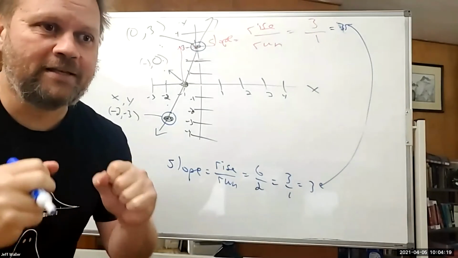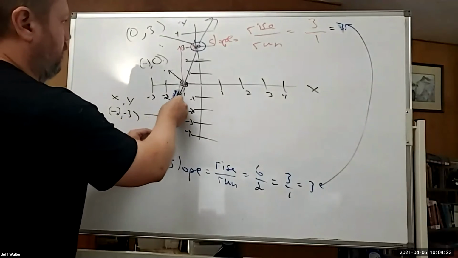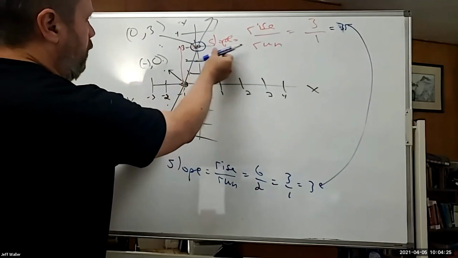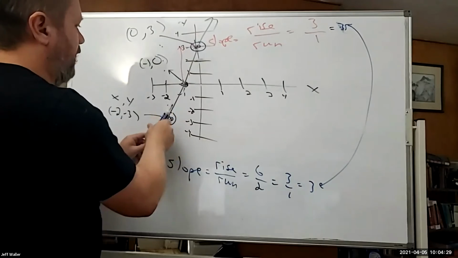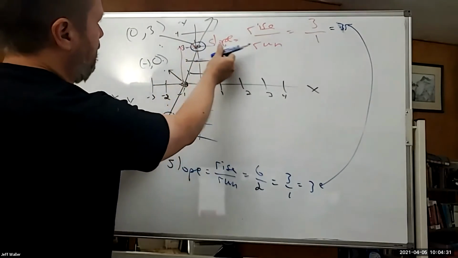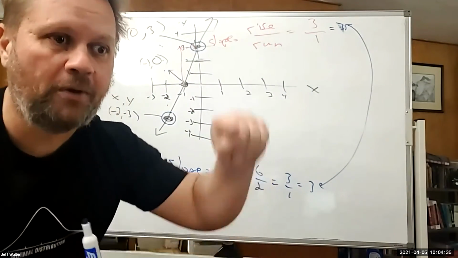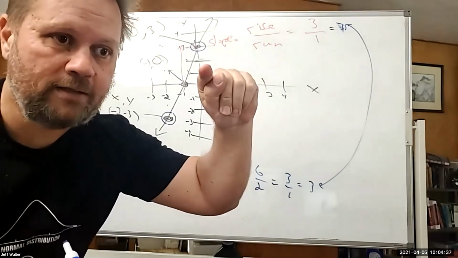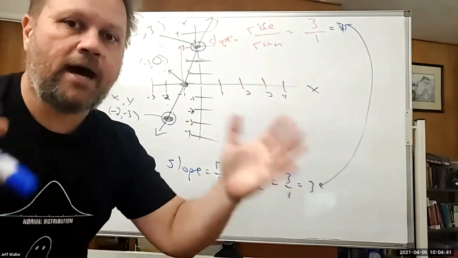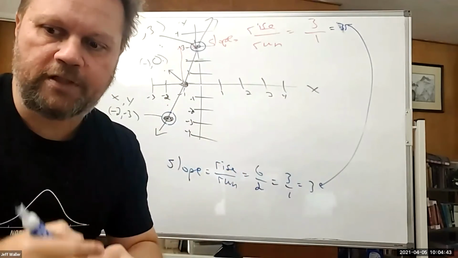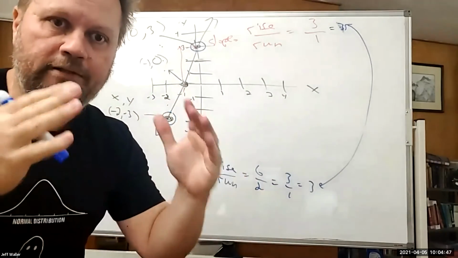I really want you guys to get this: if it did matter, that would mean it couldn't be a straight line. It would have to curve. If it wasn't going up and over the same amount every single time, it would not be a straight line. Does that make sense? If it wasn't going up as much while it's going over the same amount each time, it's not a straight line. So let me ask this again. Does it matter what 2 points I pick to figure out the slope of a straight line?